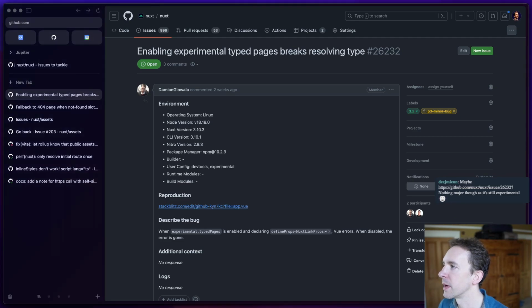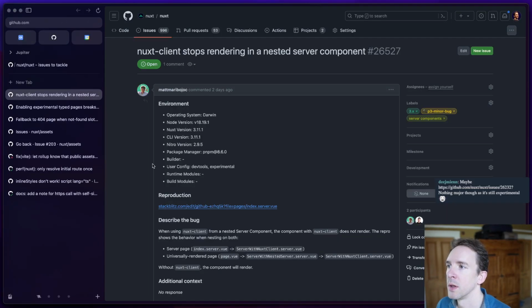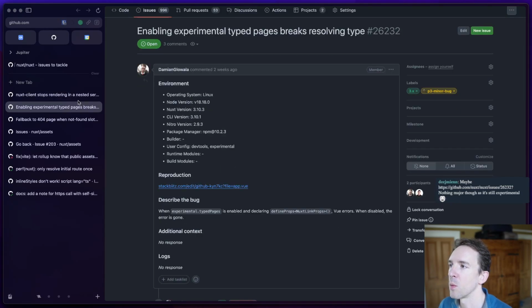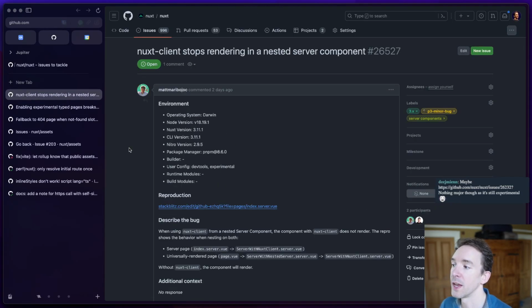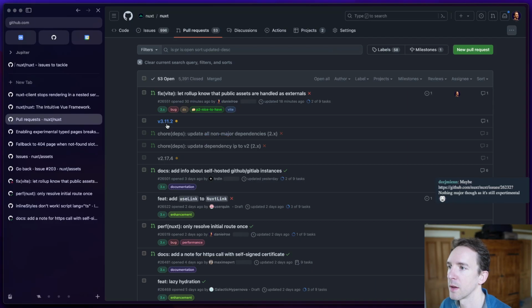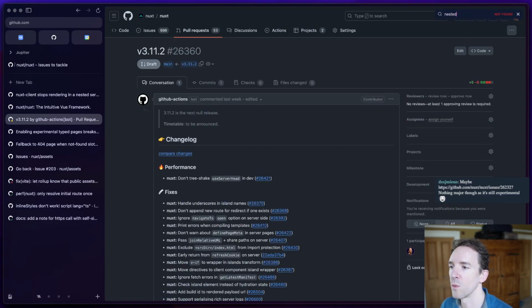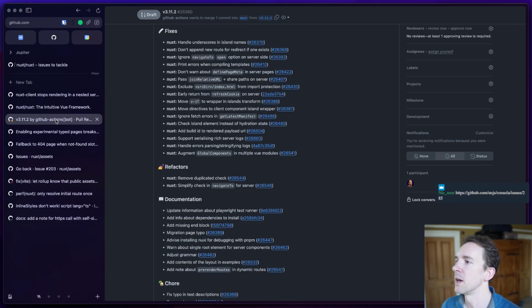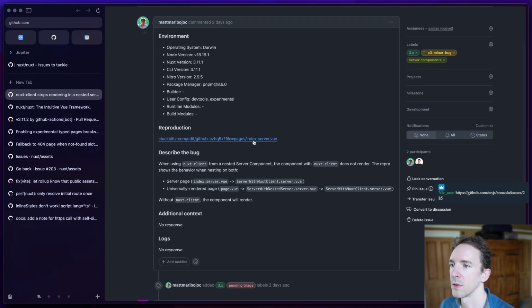Right. Matt raises this issue. I suspect Julien's already looking at this one. Matt, would you check whether this is true on the nightly release? Because if you have a look at the pending patch release, we already merged some things that handle issues with nested client directives. So if you could quickly check, that would be really kind. Unless it's possible for me to do that here. Let's see.